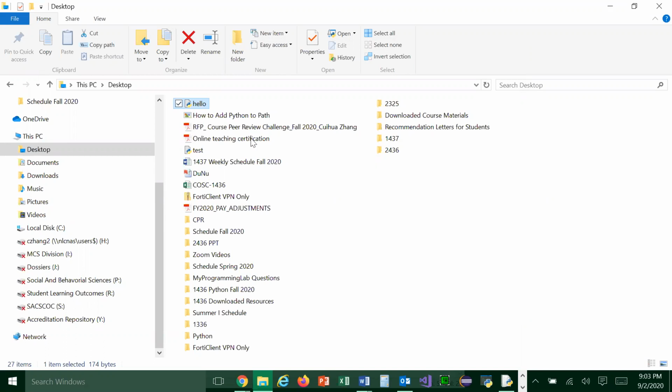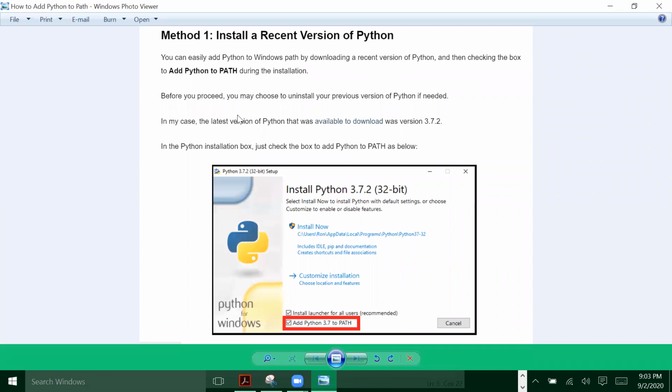Another thing I want to show you is that sometimes it may not run. You don't have to save your script only in the Python folder. You can save it anywhere on your computer, and the PATH environment variable should have it. So when you install Python, make sure you checked this option, so that the path will be automatically added to your Windows path, and you can run your script anywhere.